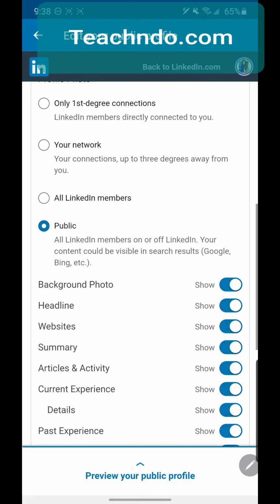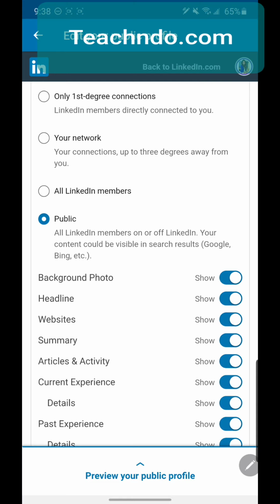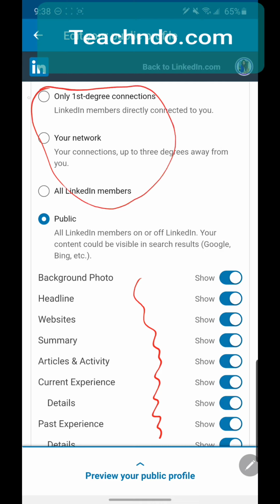So at the bottom, here's how you can control what you want to show to people based on the network and everything you've set above that I showed you. All those background picture, headline, articles, and everything, you can control from here based on whatever you choose.